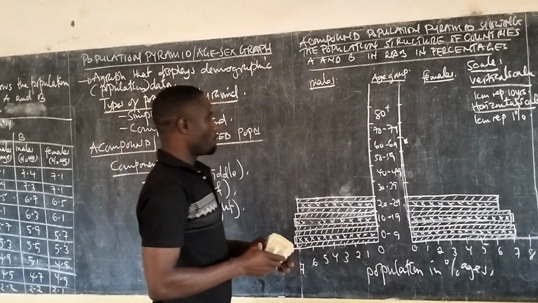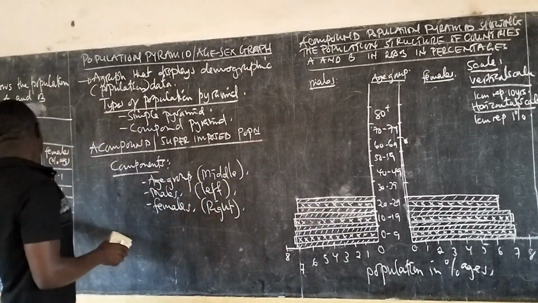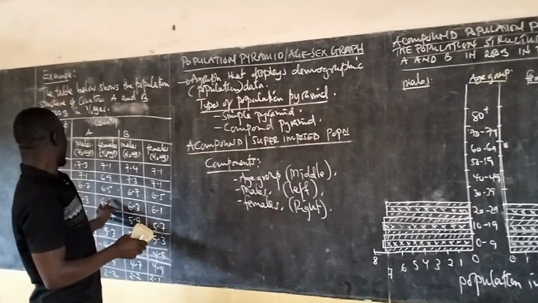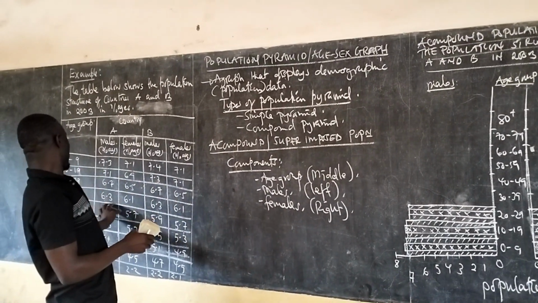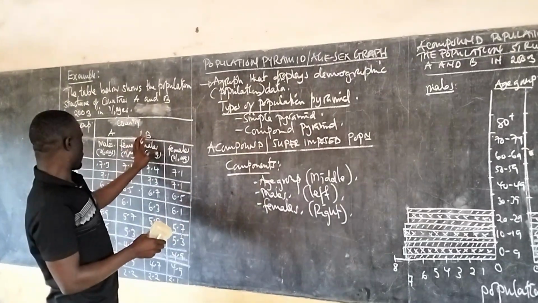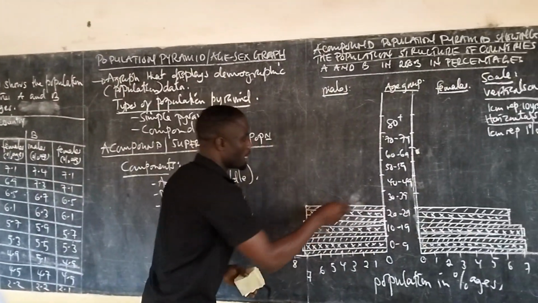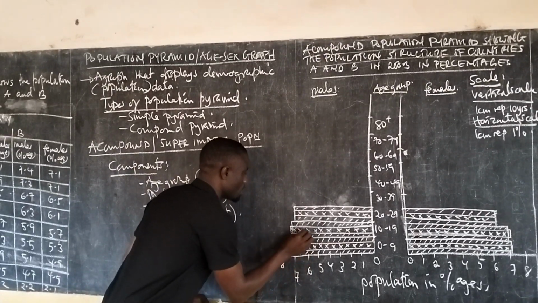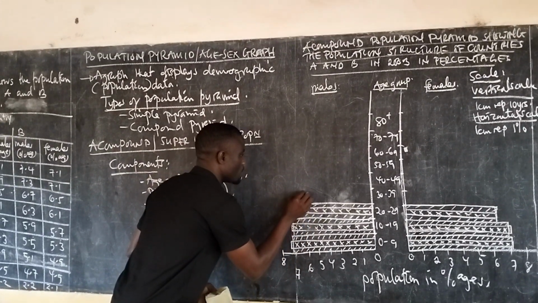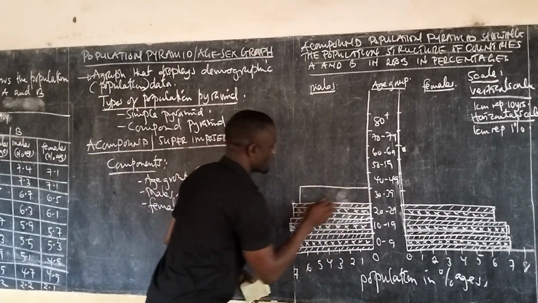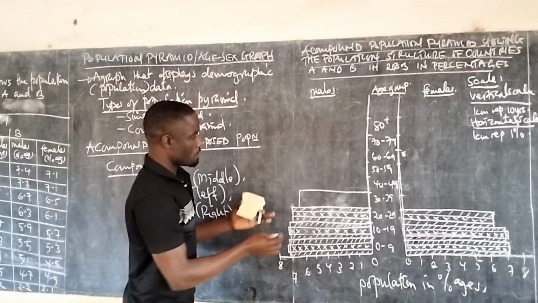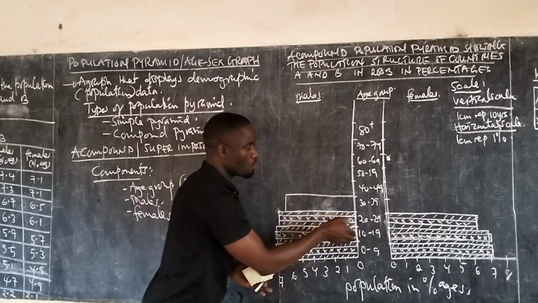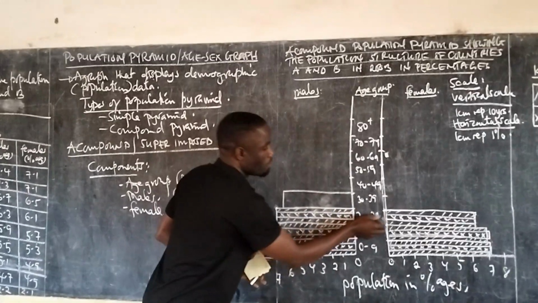Another thing that I want to put clear for someone who is drawing, let us see 30 to 39, country A males 6.3 and country B males 6.3. Someone can plot like this, 6.3, 6.3 around here, because we said the difference is 1. Another one can plot like this. You may not draw the horizontal bar for the next country the way I've drawn in the middle.